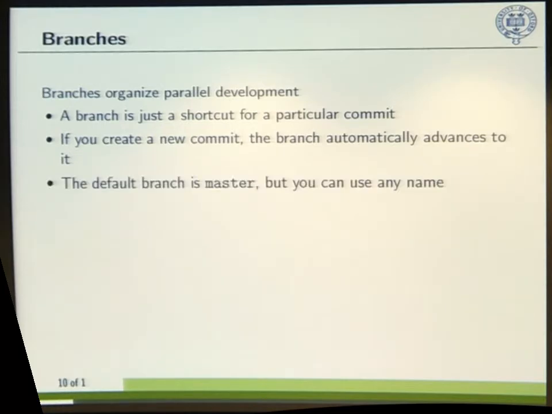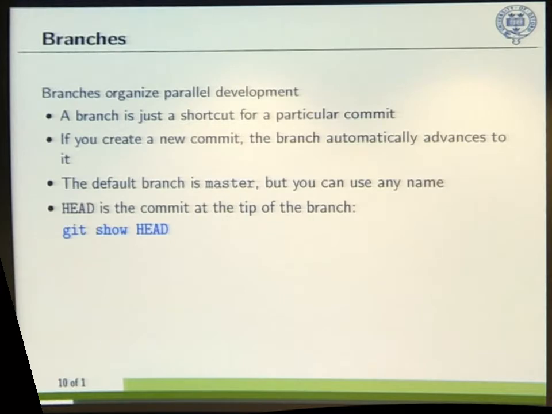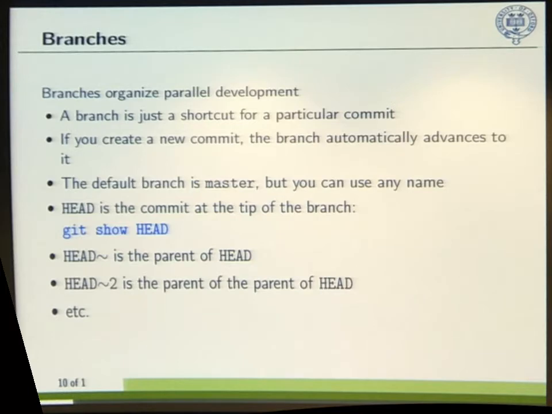You'll see master often as a branch name. That's the default. There's nothing special about it. There are some abbreviations for special commits. So HEAD will always come up. The SHA-1 of the commit that your branch is pointing to is called HEAD, so you don't have to type this particular 40-digit hex number all the time. It's just a useful one. And you'll see the twiddles, HEAD~n. Those are abbreviations for the parent of the head, the parent of the parent of the head, and so on. Just good.